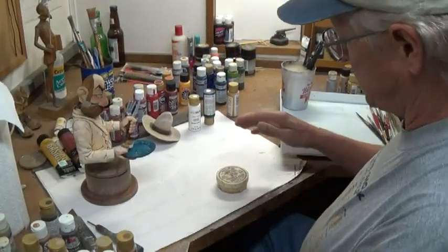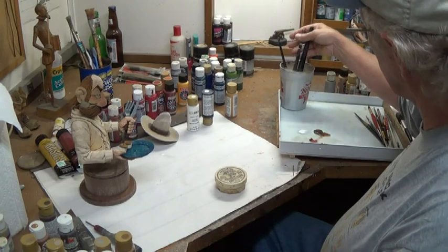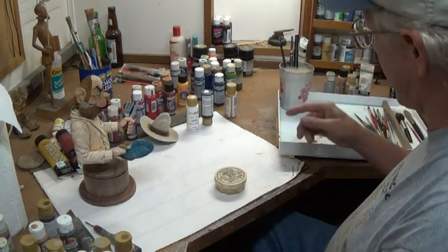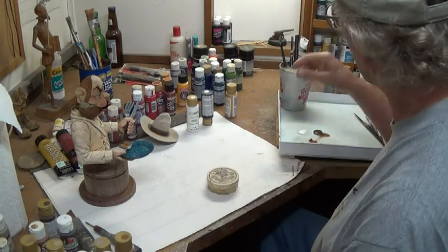Okay, we got the hat done. Now we're getting ready to start on the character, but as you can see I got a bunch of brushes left over in here from painting the hat, which I need to clean, so I think I'll just give you a little tip on cleaning your brushes.